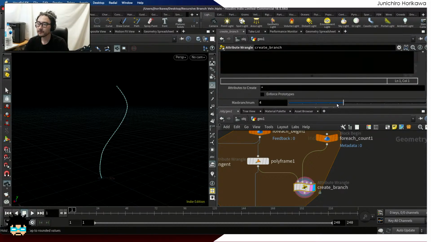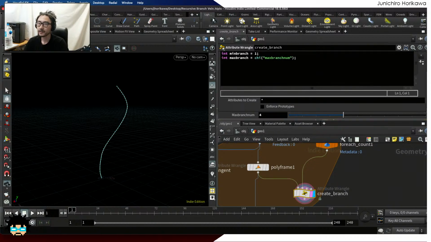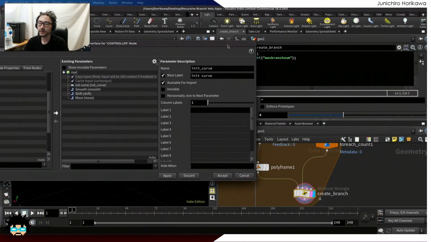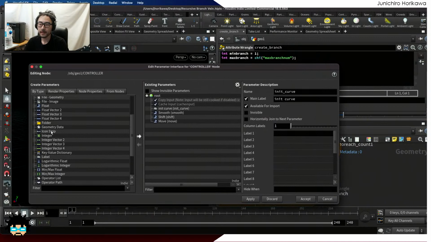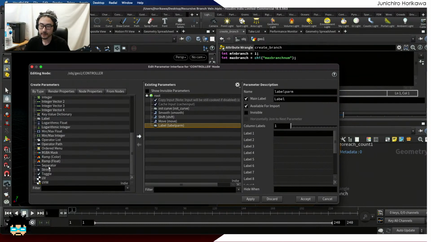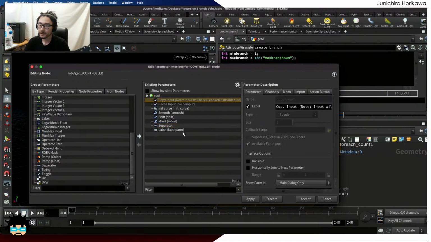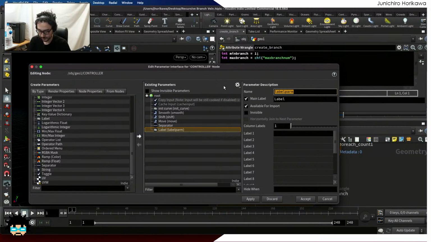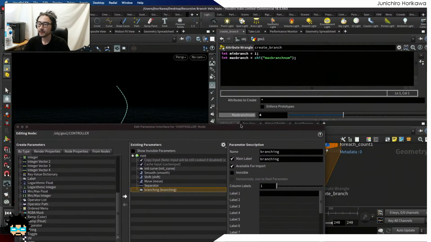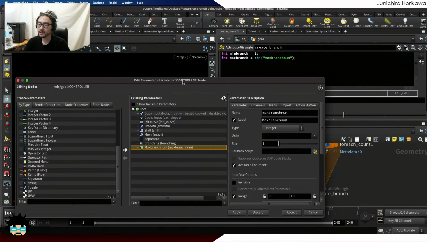Let's say I want to create branches from 1 to 4, something like that. And maybe I can parameterize this one as well. I can create another label, maybe together with a splitter or separator. Let's name this branching parameter. Then I can have this max branch number.